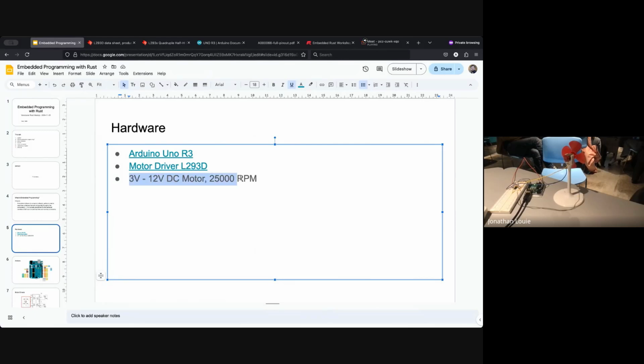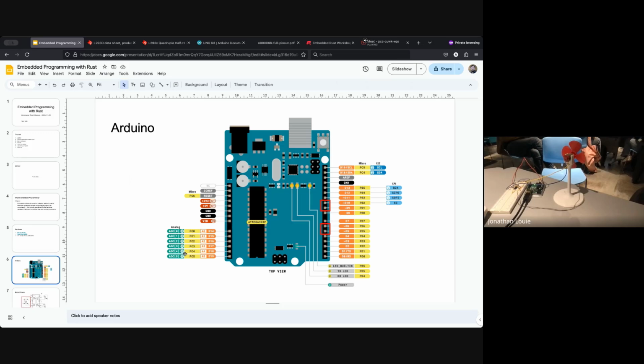And then lastly, the motor that I showed with the fan. It's a really cheap small motor. It operates at 3 volts to 12 volts. It's a DC motor, which means I don't need a fancy circuit. I just need a power on or power off. And then it goes up to 25,000 RPM if I didn't typo that. So it can go relatively fast, suitable for a fan, not suitable for some lower speed applications. Like if you were trying to do something precision, this is not the motor to use. Again, your application really determines what hardware you pick, which is really going to determine how complicated or simple your programming is.